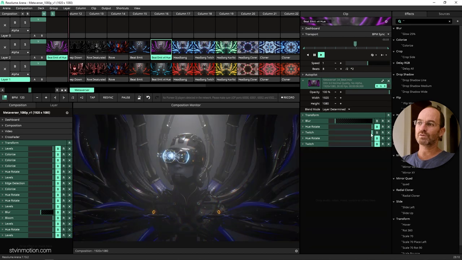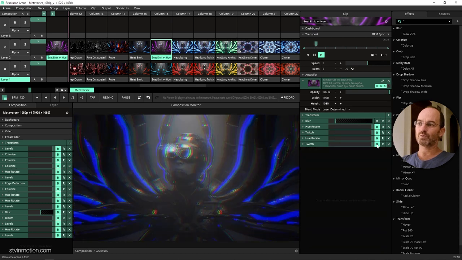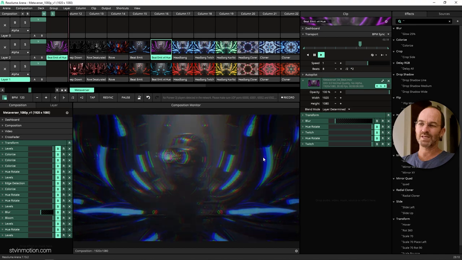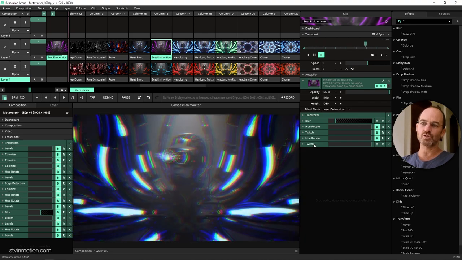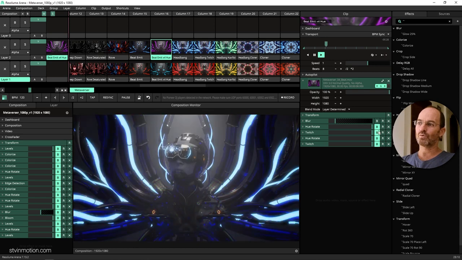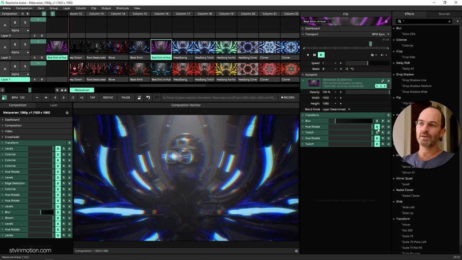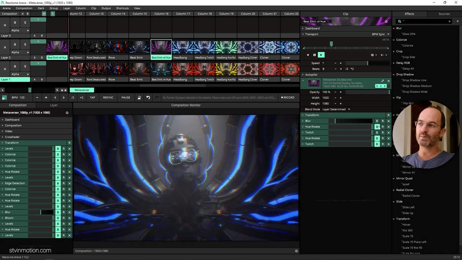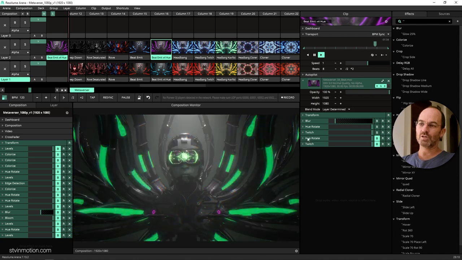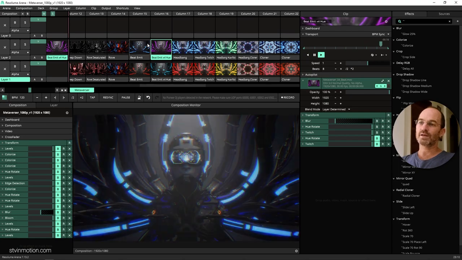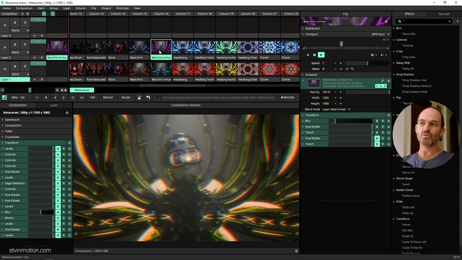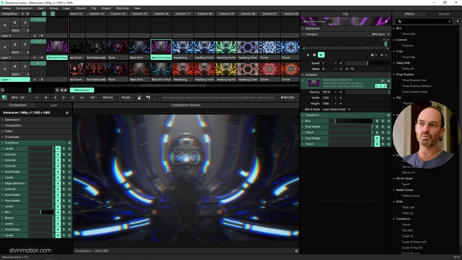If I wouldn't do this keyframing and I just put twitch on all of the clip, it's too much, you know? There's no justification for it to twitch all this time. So once I have it twitching only when the cables light up and here changing the color, it's really, really awesome. And I think I gained much control over the clips. That's what I wanted to create.